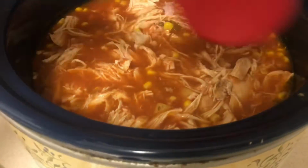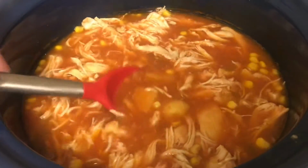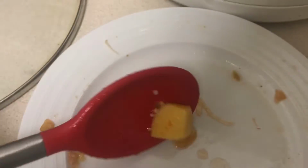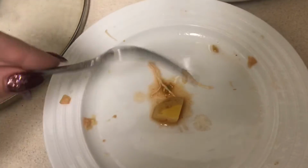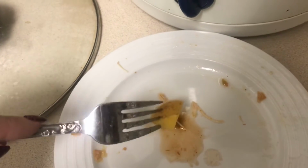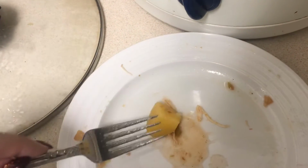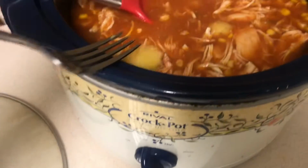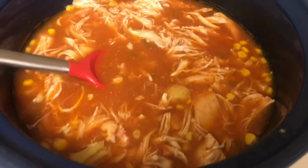So before I turn the crock pot off, the only other thing that I'm going to do is pull out one of the potatoes, and then I'm going to take a fork and stab it and see if it holds. That's fine, but I kind of want to see how easily it separates like that. That shows me that it is done. That means the potatoes are all cooked.